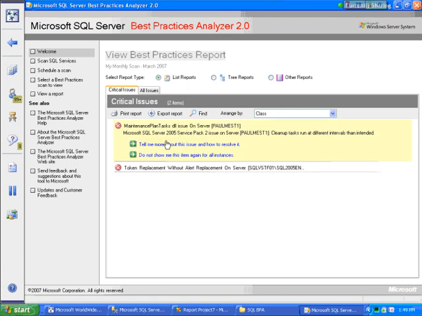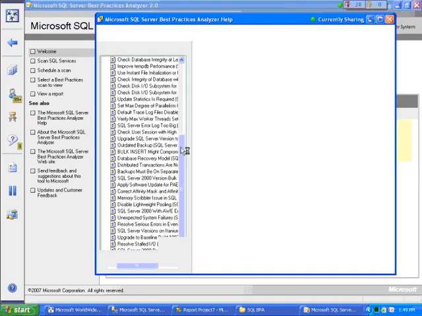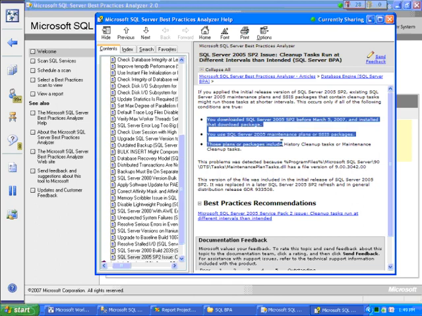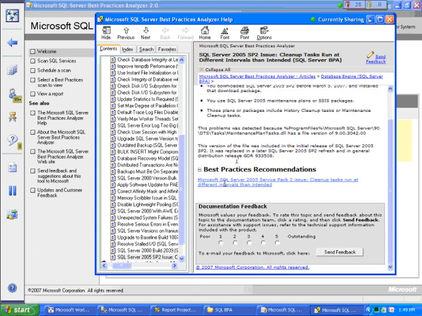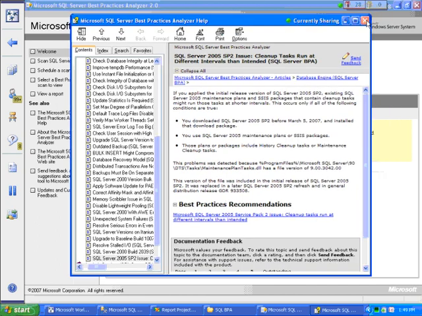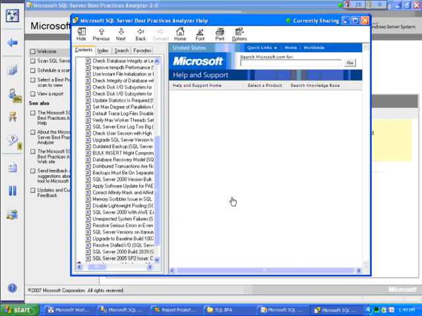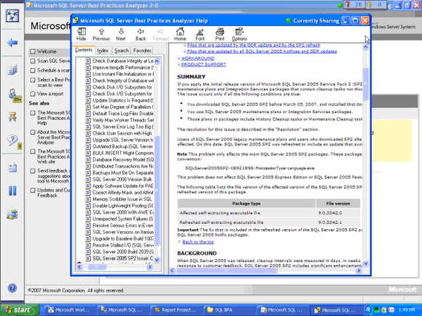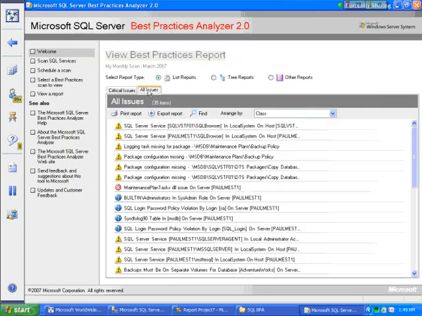We've recently had an issue with the initial release of Service Pack 2 and maintenance plans. So we've just put together this rule that describes how we've detected it and what you can do to resolve it in your system. This is also detected by Microsoft Update, and we're coming out with a utility soon so that you can scan your environment. So you have 3 different ways of detecting this potential issue if you had downloaded Service Pack 2 before March 5th. There's also a knowledge base article right here that you can click on to get all of the details if you want to read more about that.